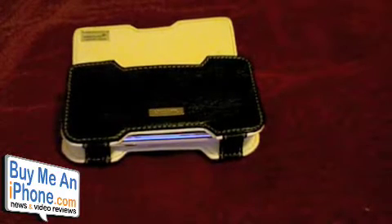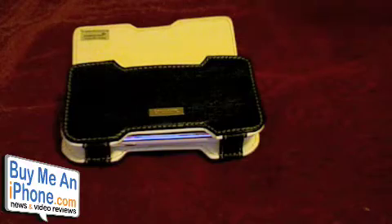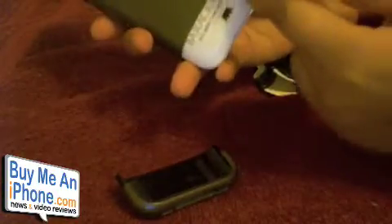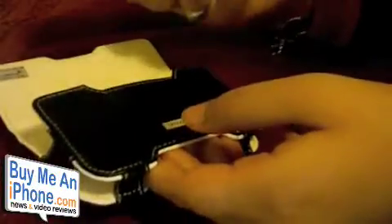I had my in-case slider in my backpack from school, so let me grab it. All right, I've got my slider. I wasn't sure if the slider would fit over my music skin — but yeah, it actually does. Music skins fits with the in-case slider — just a little tip. And actually, the phone with the in-case slider does fit into the Perfora case as well. That is a major plus right there.